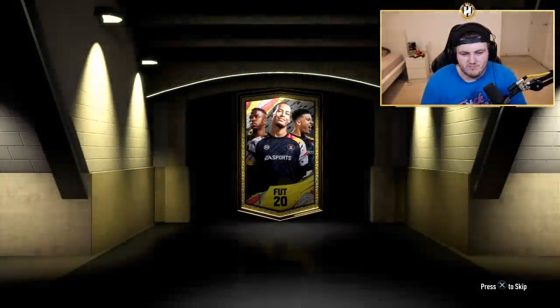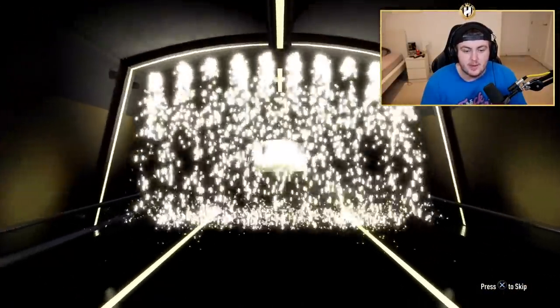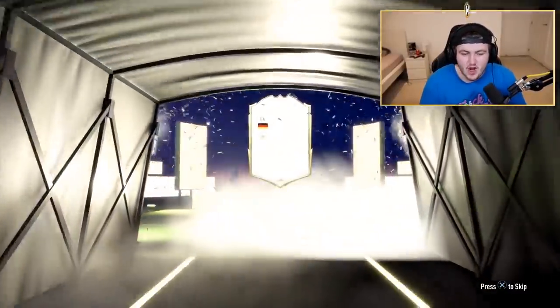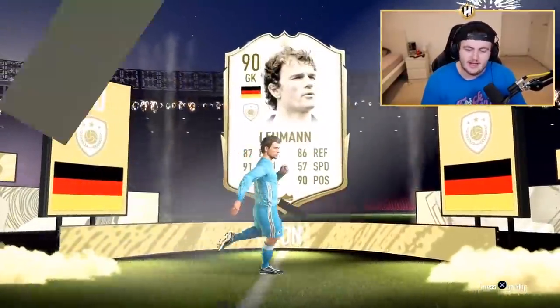Let's see what we get. Go on. Be better than Pirlo, please. It's been a while since we had a big dub. It's been a little while. German centre mid. Goalkeeper, it's Lehmann. No! I kind of want a goalie, but I want either a Lev Yashin or an Edwin van der Sar. I do not want Lehmann. That's the one player I do not want.